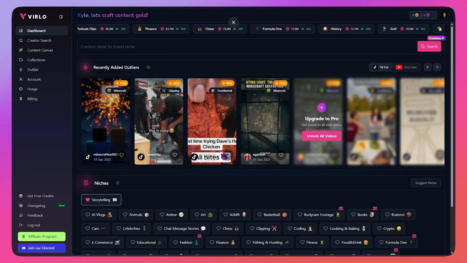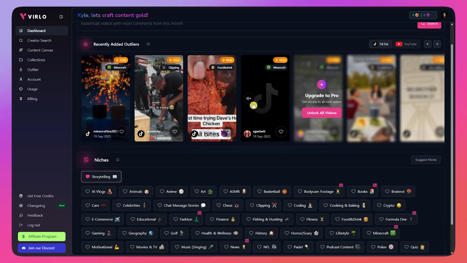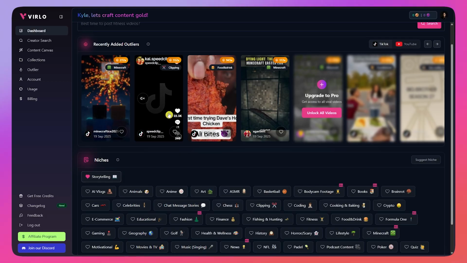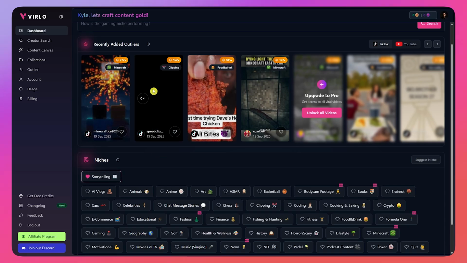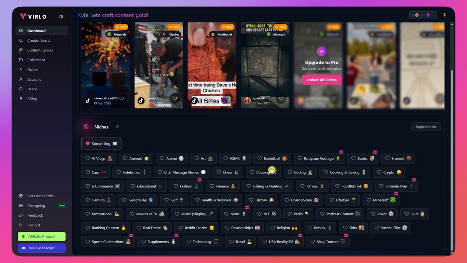And in here, we have the recently added outliers. Outliers are the unexpected viral hits, content that performs way above the average in its niche. This is where you spot emerging opportunities before they saturate. So if you see a random travel hack video suddenly outperforming, that's a signal that you can adapt the concept early so that you could also ride the trend, and maybe you could mimic their style and blow up as well.